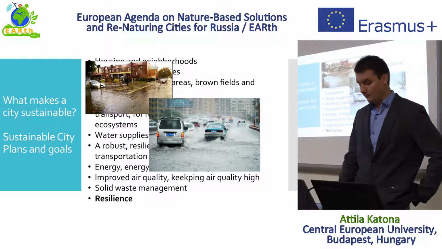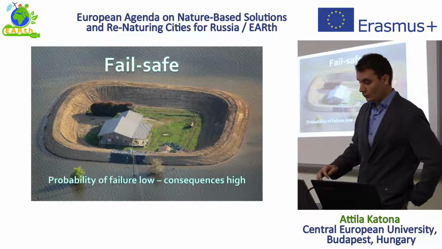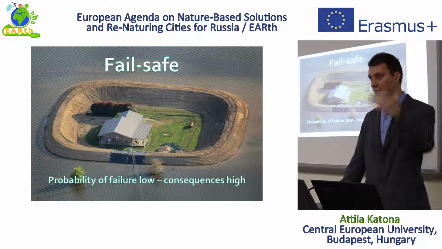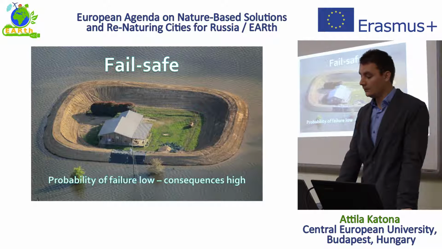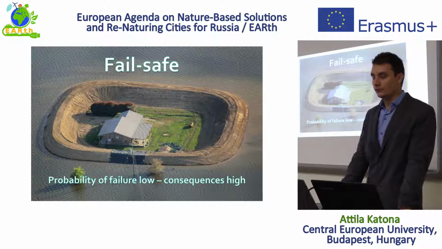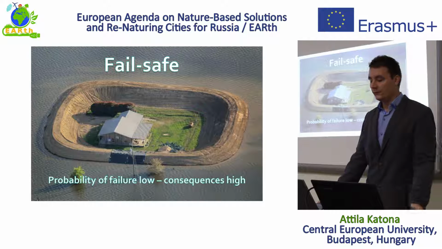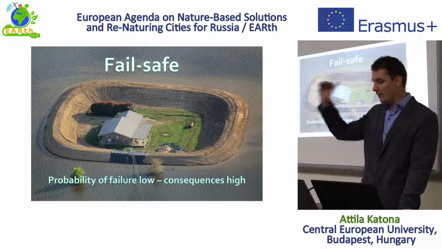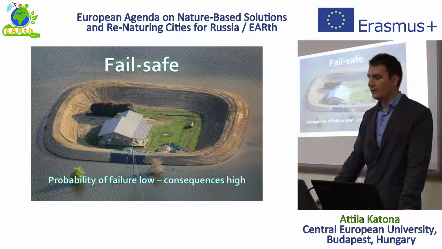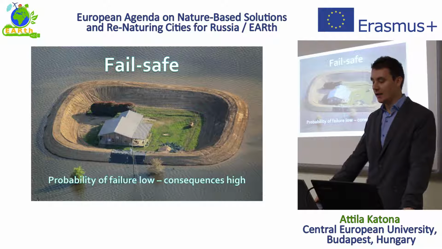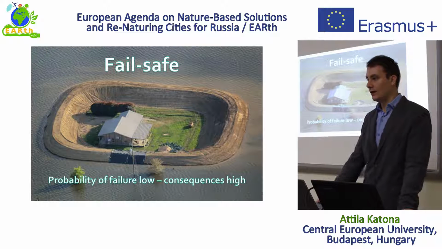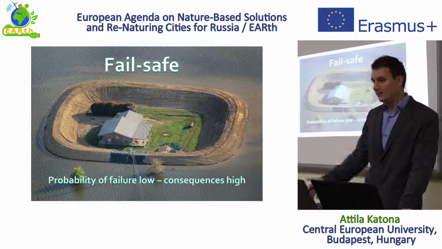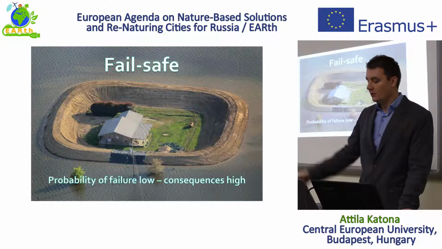For example, we are normally preventing flood by building walls, building higher dikes and dams. And this is, I would call, a sort of fail-safe response paradigm. So the probability of failing, that the dams are going to be breached, is low, but when it happens, the consequences are really high. And this is already coming back to bite us because of the climate change issues. These floods and these shocks are going to be higher and higher.